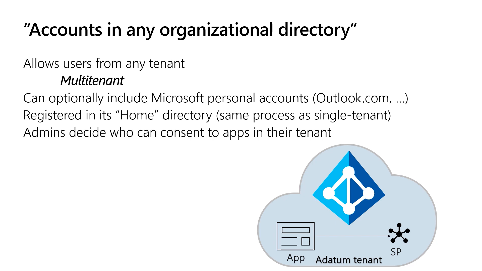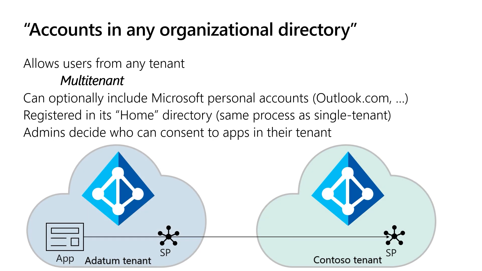A multi-tenant application allows users from other tenants to sign into your application. We still need to allow the IT departments in those other tenants to control how this application works in their tenant. So as soon as a user authenticates into your application, an additional service principal or enterprise app will be created in the home tenant of that user. The IT folks there can then apply their own conditional access policies. This service principal controls how that application works inside of the tenant where the service principal is, even though there is only ever one app registration back in your home tenant.